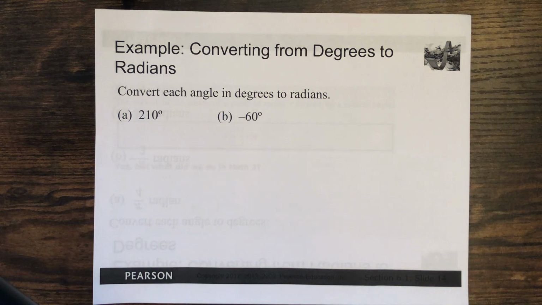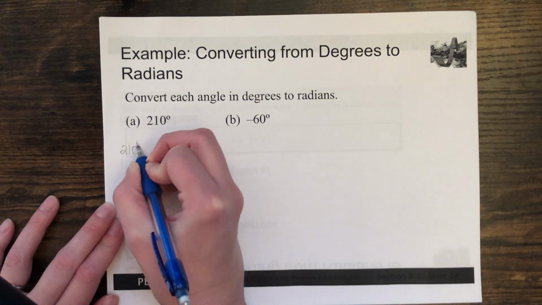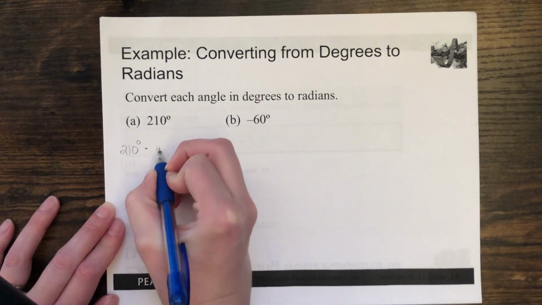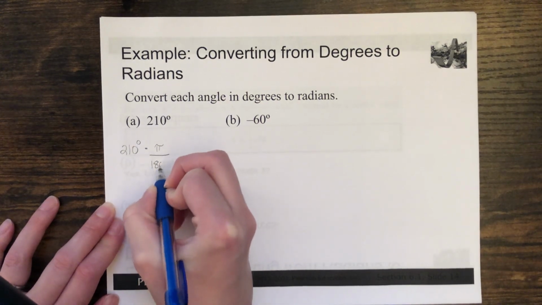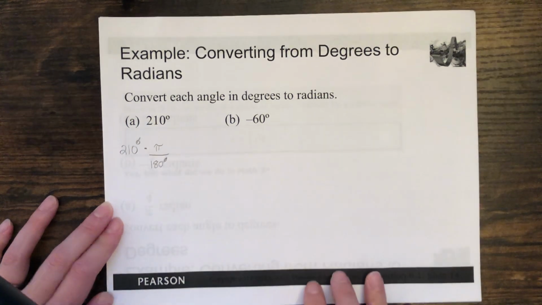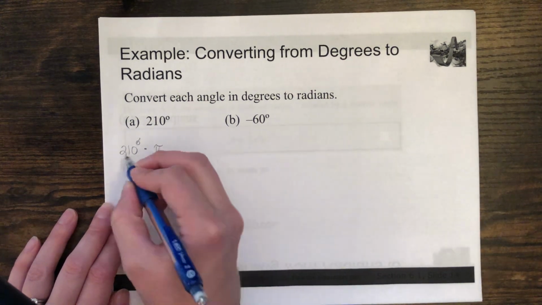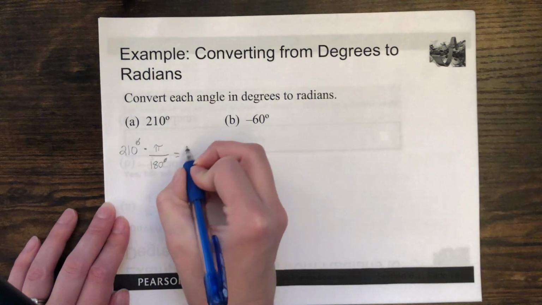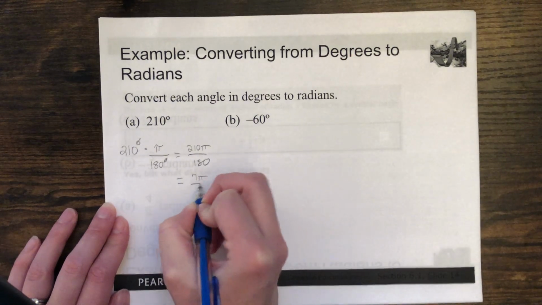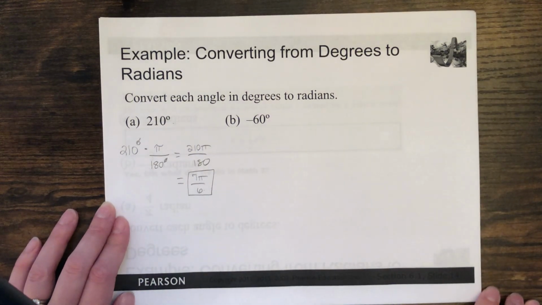If I want to convert 210 degrees to radians, I say that I have 210 degrees. I'm multiplying again. I'm trying to cancel out here. I know that pi radians and 180 degrees is the same thing. So I multiply by essentially 1 here. My degrees cancel and I'm just left with radians. And if I multiply that out, 210 pi over 180, I of course can simplify that to 7 pi over 6. So 7 pi over 6 and 210 degrees are the same thing.